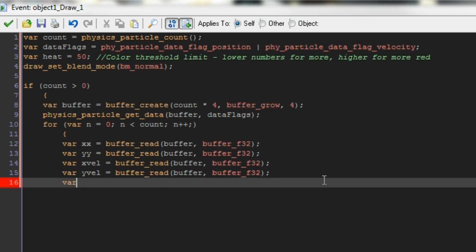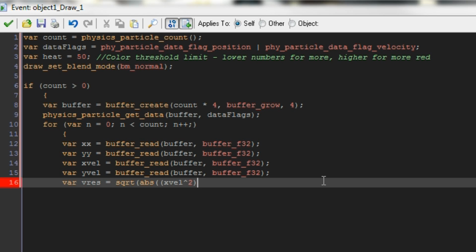Now we're going to do a little bit of trigonometry. We're going to say var vres, so resultant vector, is equal to square root, so sqrt, absolute value. This is actually from a bit of trial and error. I always tend to get this a little bit wrong if I don't have my own guide to guide me here. It's just something with the way that GameMaker handles the math sometimes.